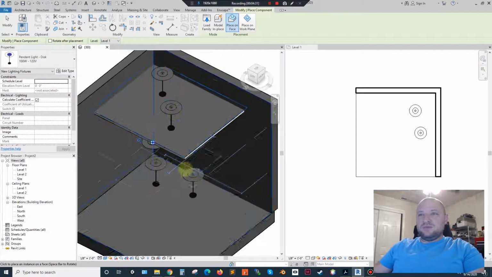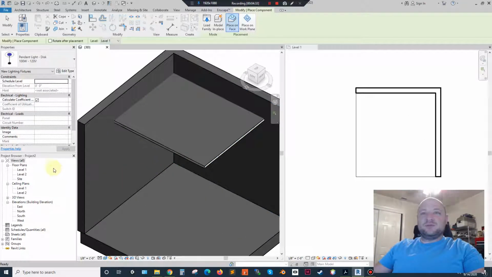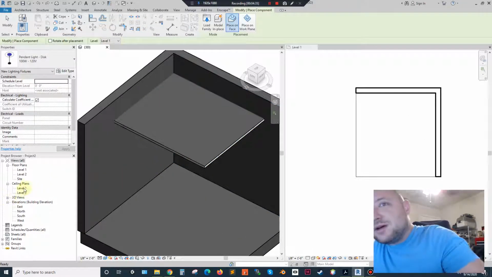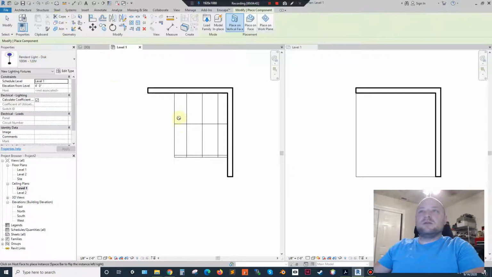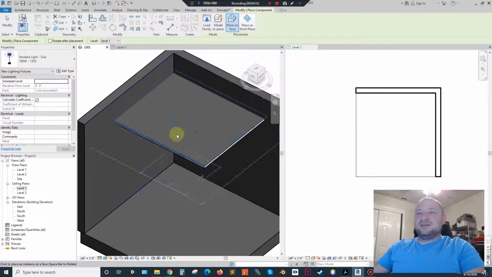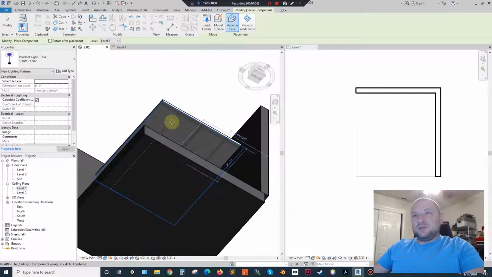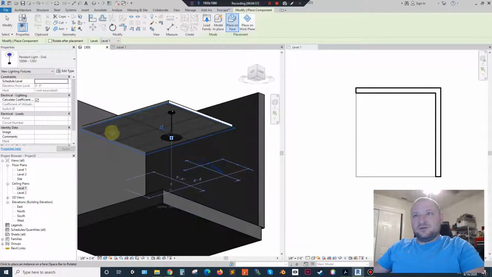So some of these things are going to have very specific ways where they will only allow you to place them. In this case, because of the way this light is supposed to hang, I'd probably want to try and place it right here through my level 1 view, and it's not even going to let me do that. So in this case, this might be something where I do have to actually physically place this, and thankfully it'll give me nice alignment lines for that.